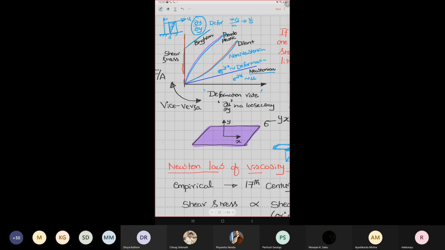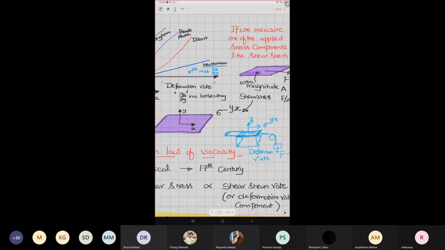So that's the thing they call deformation rate or strain rate. And what they figured out is that only certain fluids have applied shear stress proportional to applied strain rate or deformation rate. Applied means, as we have seen, you take a block, connect it by a pulley, and hang a weight. So you know the shear stress acting and how much deformation rate is happening, del u by del y. If shear stress is proportional to your deformation rate, then call that proportionality constant the dynamic viscosity.